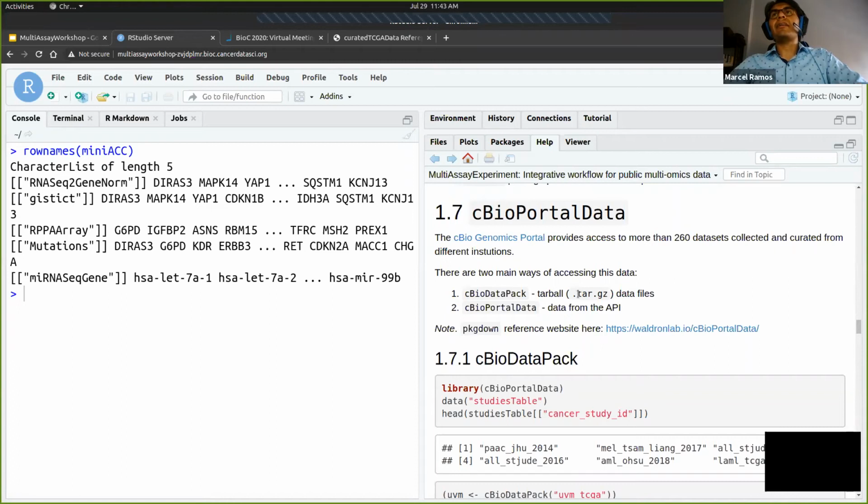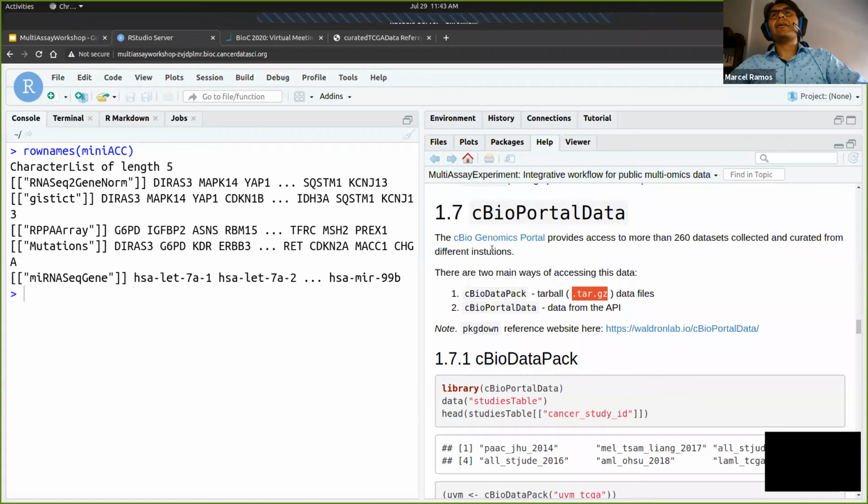I must note that we have about 70% of all of the studies in cBioPortal successfully imported. For the remaining 30%, you might have to download them and clean them up a little bit, or you can open up an issue on the cBioPortalData GitHub page and have us look at that.